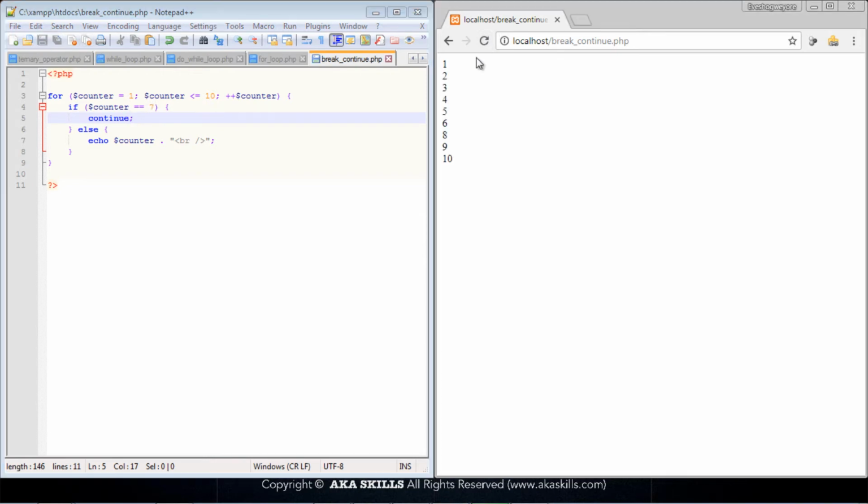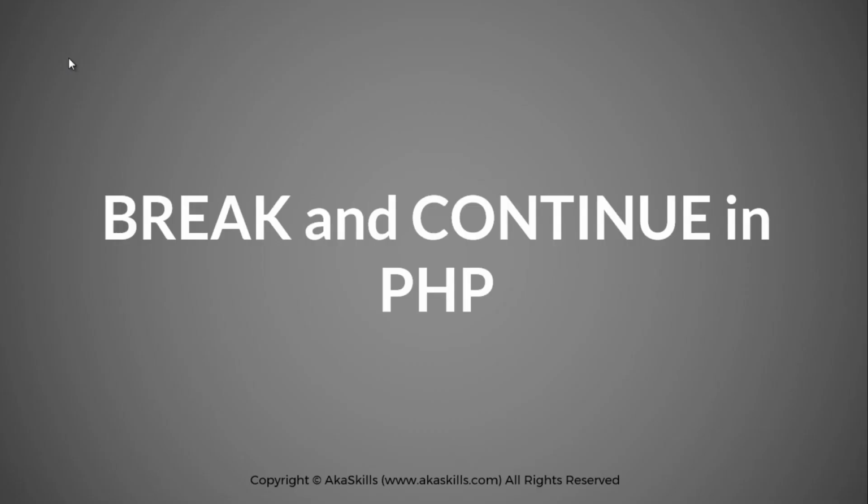If I refresh this, you'll notice that immediately after 6 it skips 7 and jumps over to 8. So it skips that particular condition and continues to echo counter. That is the power of continue. So that is a basic difference between break and continue in PHP.